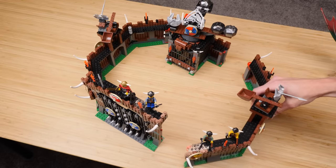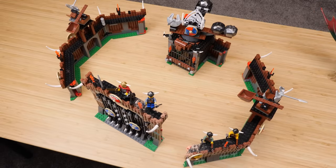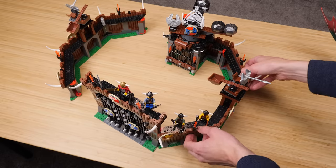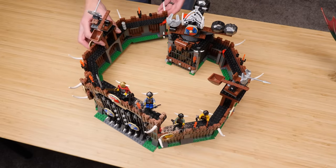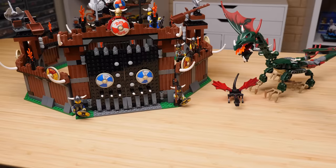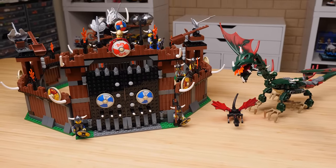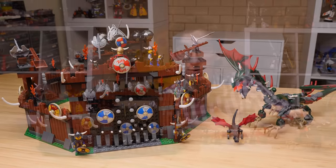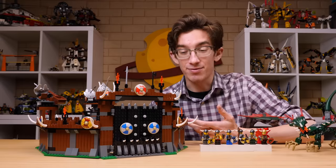You have to admit the outer structure is incredibly impressive and sizable. If an empty interior was the compromise to keep this at a certain price point, it's hard to complain too much — because it is a massive structure, and there's still a lot of fun to be had, especially if you supplement it with other Viking sets. The fully enclosed aspect really does feel like a proper fortress. That said, if you're looking to get a Viking set today, this is probably not one I would recommend — it's very difficult and expensive to get. Even that original $10 Viking Boat vs. the Wyvern Dragon set gives you just as much Vikings joy for a fraction of the price.